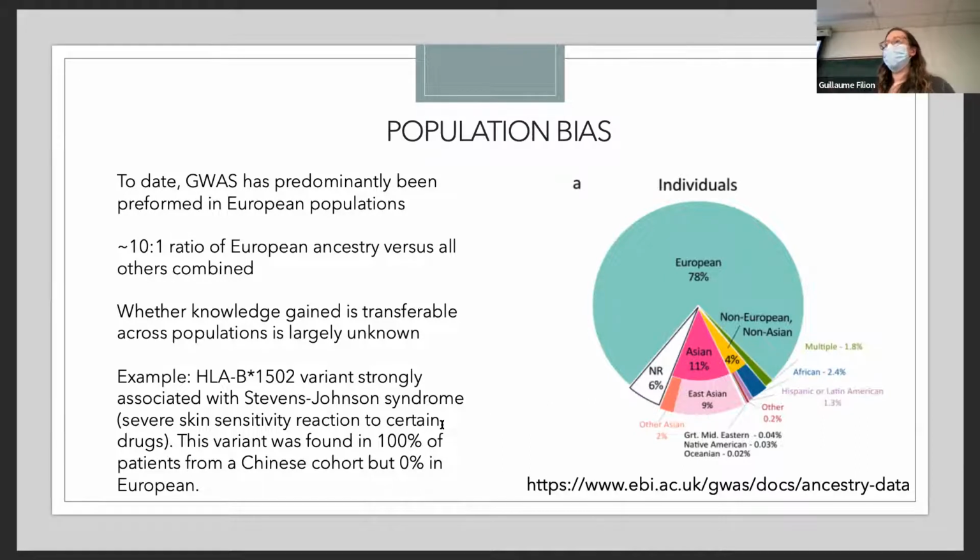I thought this was a compelling example because let's say they started off with the Chinese population and found it in 100%. Well, maybe they would get rid of the drug because 100% have a skin sensitivity to it. Well, let's not put it on the market. When in reality, maybe it does help a different population, right? Or the reverse: if they only test it in Europeans and say, great, no one has a skin sensitization, and they put the drug out, and then all of a sudden people with Chinese ancestry are getting this irritation, they weren't expecting it. So that shows we can't necessarily transfer the knowledge we have across these different populations. And this isn't just for GWAS, this is a really big topic in many areas of genomics and science in general.